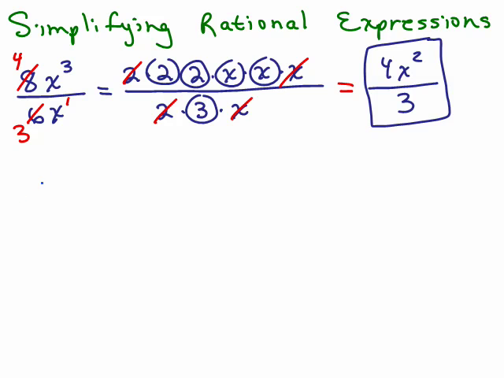What if you had something like this, 5 plus 2x over 2x plus 5. Now you have to be careful here, it's tempting to try to cancel out the 2x's and to cancel out the 5, but that's not how it works because the numerator is the whole quantity 5 plus 2x and the denominator is the entire quantity 2x plus 5. So you can only cancel out a 5 plus 2x with another 5 plus 2x.